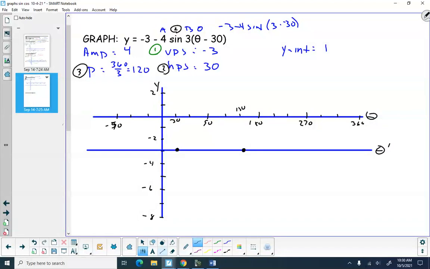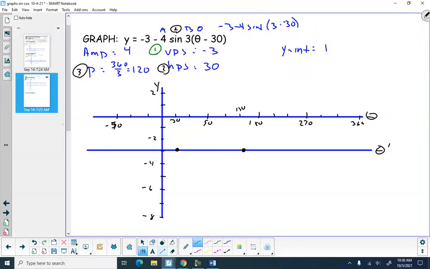Okay, sine curve, I'm going to either go up and down, or am I going to go down and back up? It doesn't matter. Between 30 and 150, at 90, what's going to be our y value? Where's our graph going to be? Not going to be going up. Well, where will we be at? At -3, still on the prime axis.